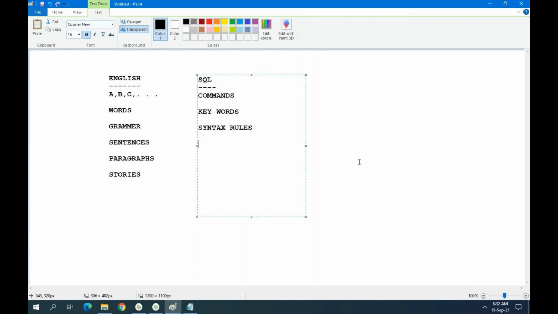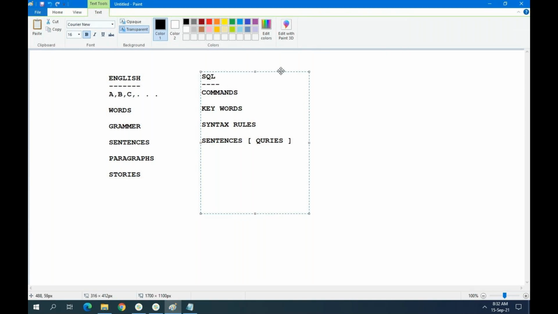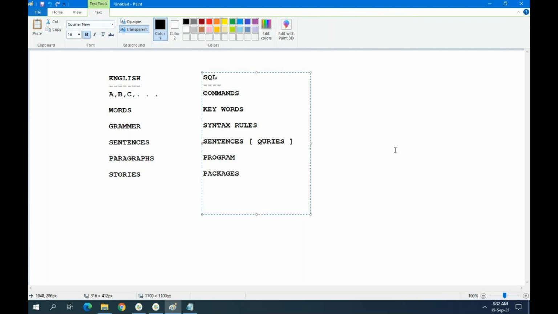And finally, you are writing sentences. The sentences are known as queries. Some people pronounce it differently, anyone you can follow, no problem. If you write a group of queries, it is known as a program. And finally, you can create a package.